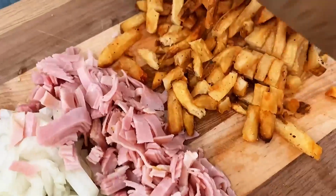And then we got leftover French fries. Don't get rid of those things. Keep them in your refrigerator. You get hungry when you get up in the morning. You want some breakfast.